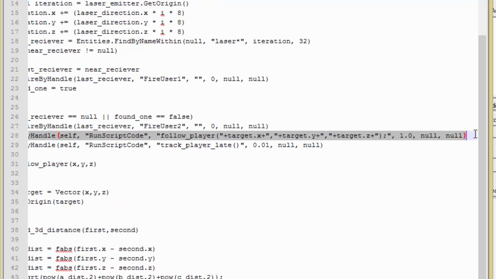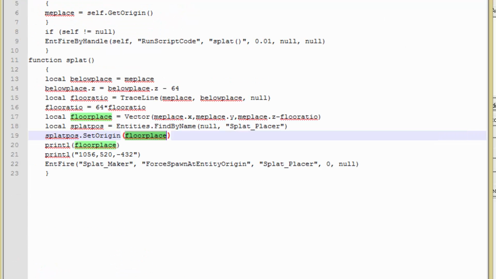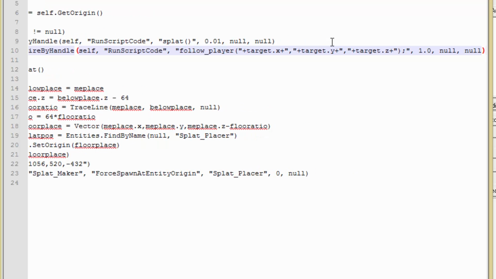Okay, and for target, I'm just going to switch all of those to me place, I think. Okay, so this is going to be in fall. Okay, and let's change target to me place.